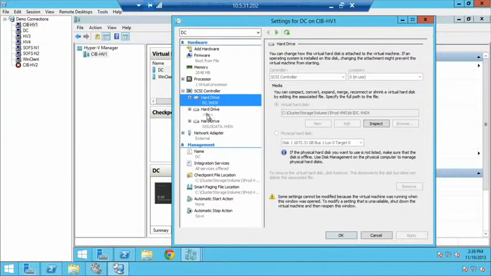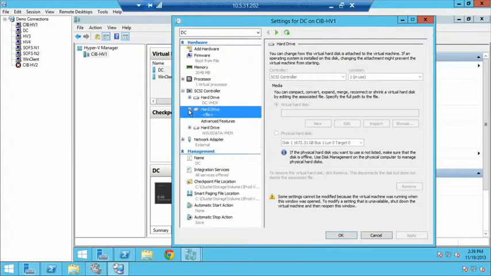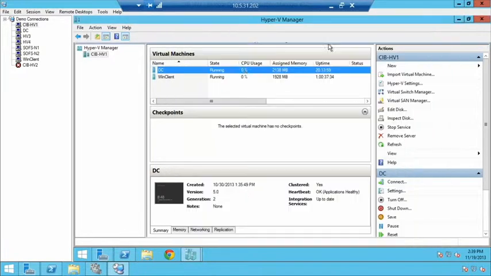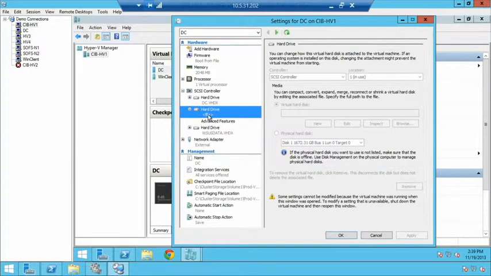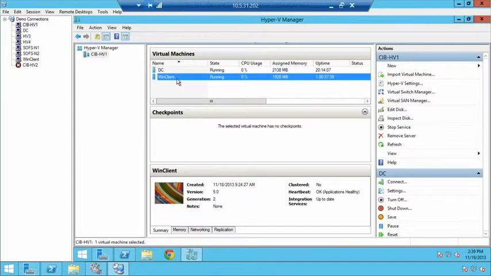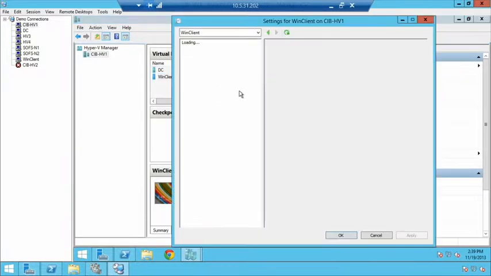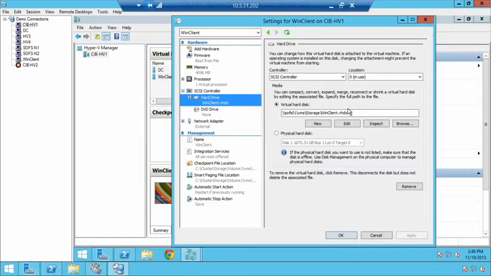So if I look at my domain controller here, this one is, let's remove, I don't know what that file is. Can't do the domain controller. It's actually got a reference to a non-existent file. So let's just do this Win client machine here. So I look at this Win client machine and I go look at the settings of it. You can see it's actually stored in a storage folder up on my Scale.it file server.